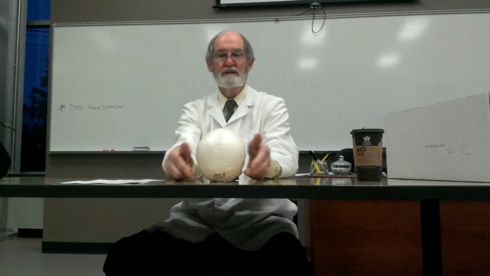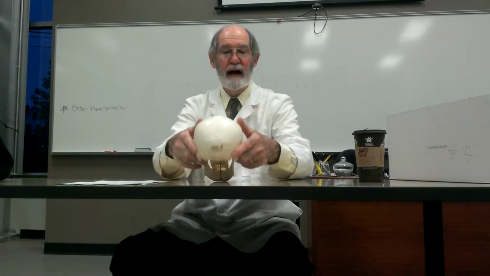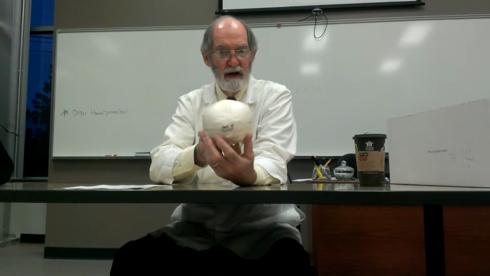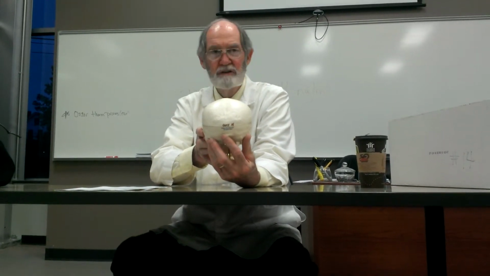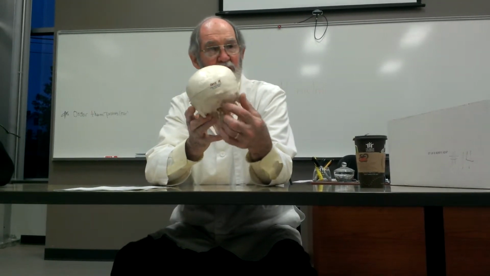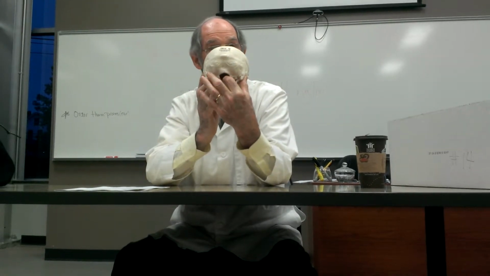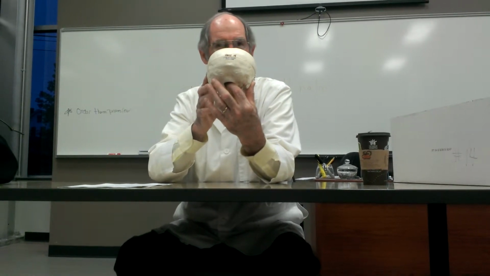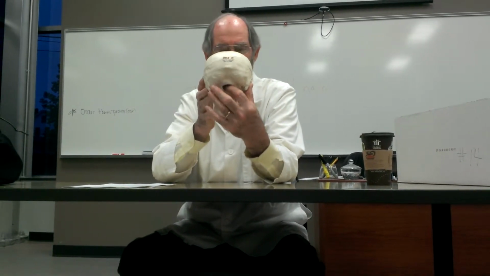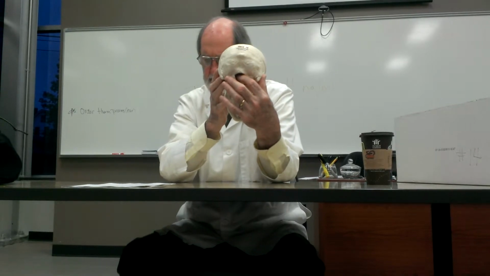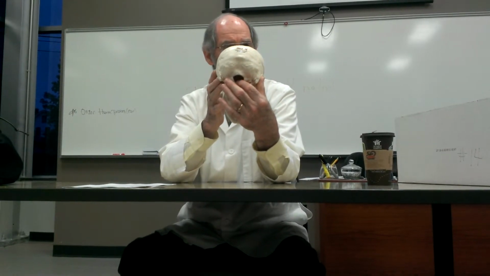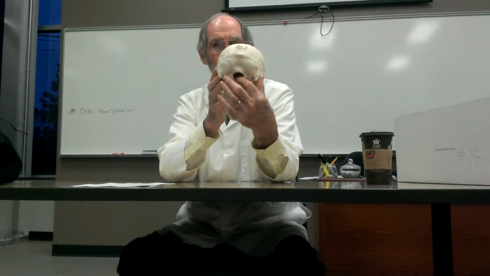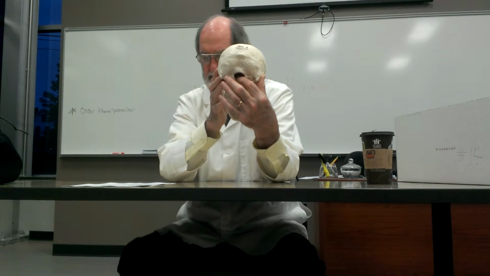The occipital bone is the floor of the skull, the back, lower portion of the skull right here. You can see those suture lines going around it. I give you two parts on it. The first one is a big hole where my finger is sticking in. That's where the spinal cord goes out of the brain, okay, down into the spinal column, and that's called the foramen magnum, or it's the largest foramen in the skull. Remember that a foramen is an opening through which a blood vessel and or nerve passes.